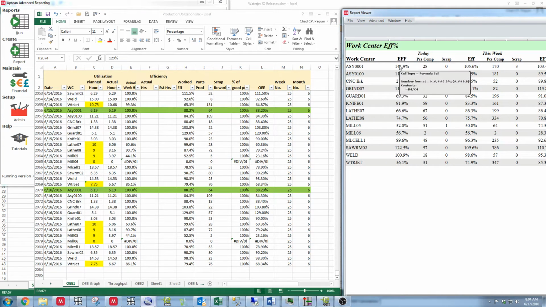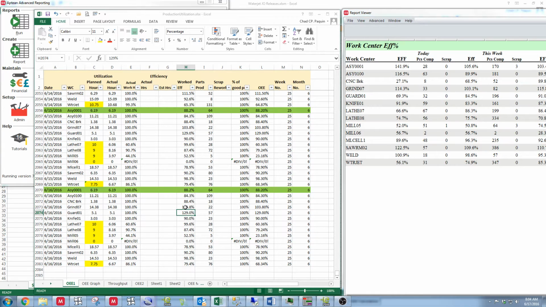These efficiency numbers go here. These pieces completed go here, and the scrap goes here. So I'm going to type all this stuff in right now, per work center.